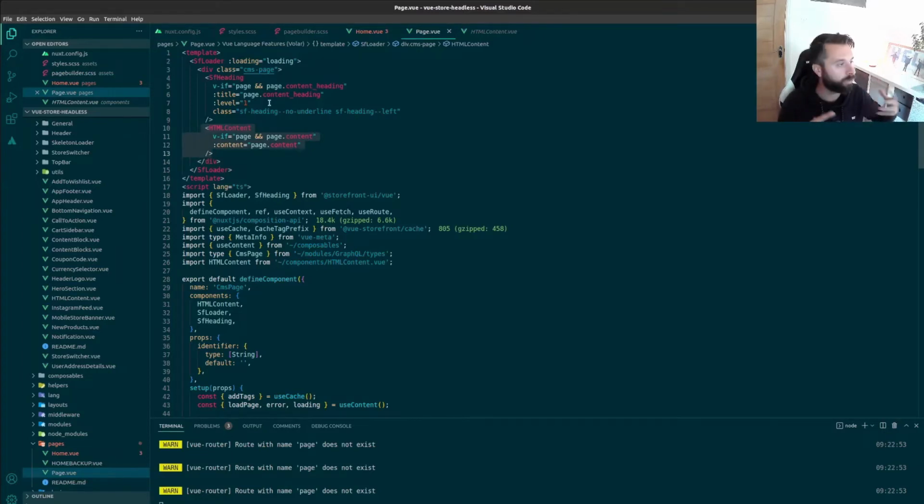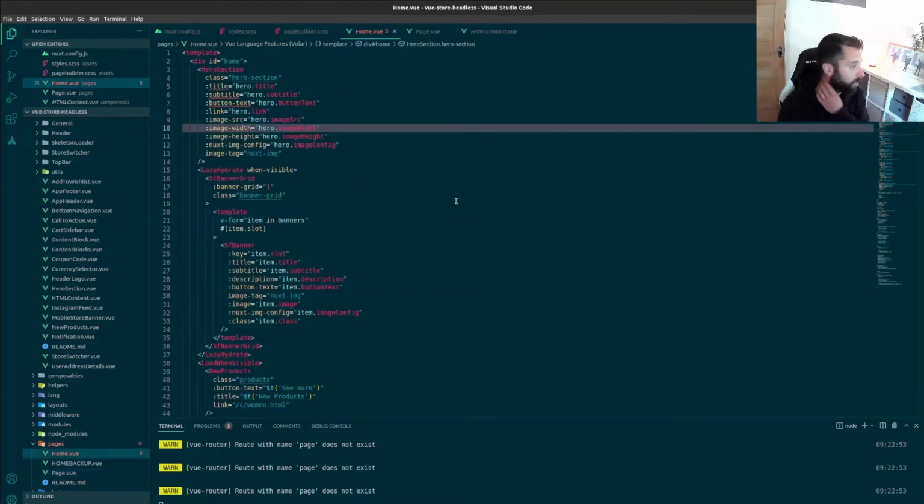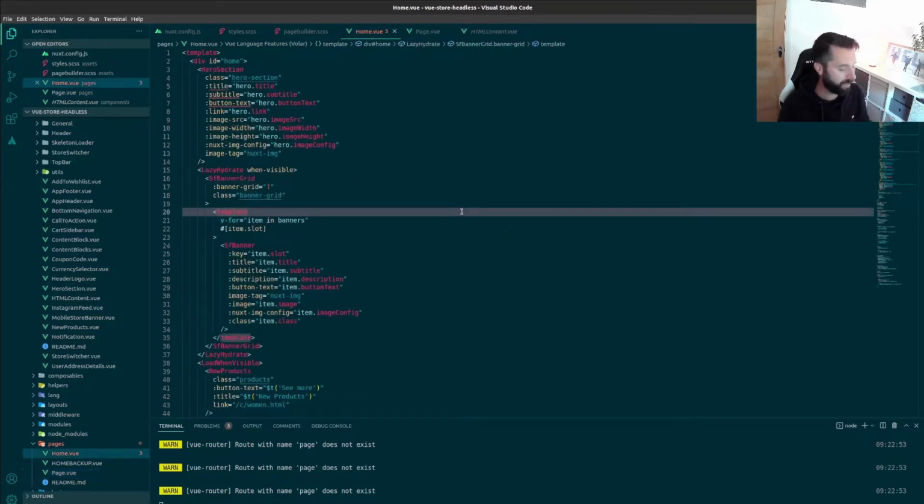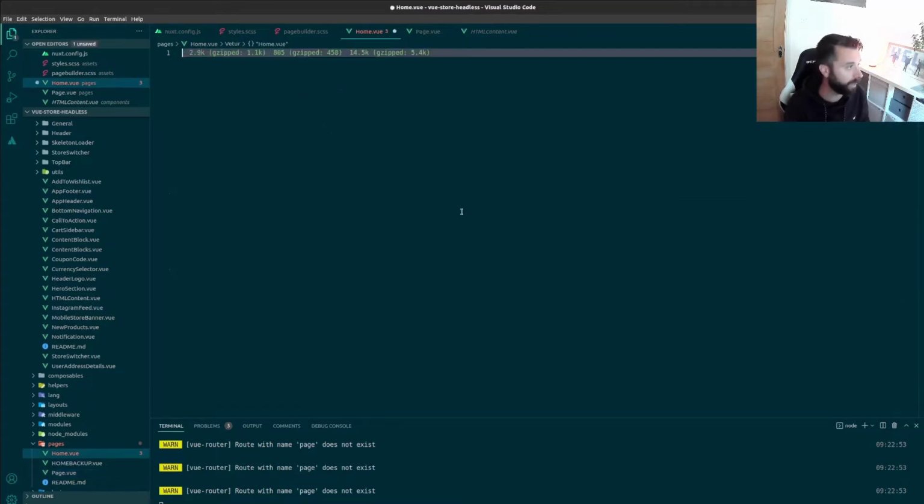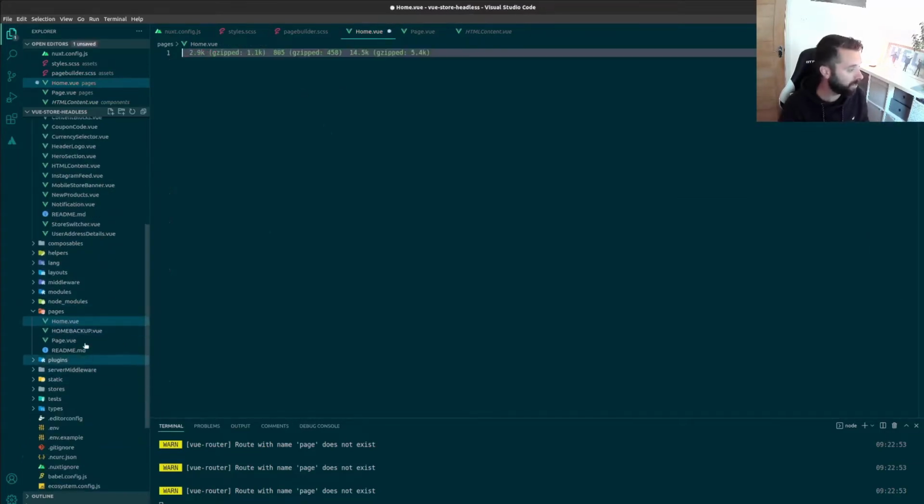modular, component based building, and it's really easy to then extend and replicate, and that's what we're going to do. So where I would start is, first of all, I know that for the purposes of this, I can throw out all of this here. Now I have taken a backup. I would advise you take a backup because there are other ways you might want to put your homepage together.